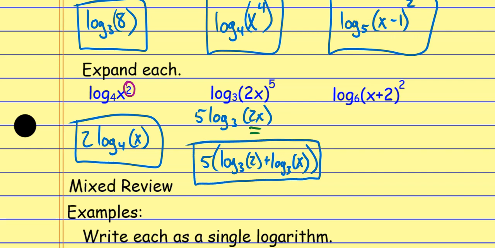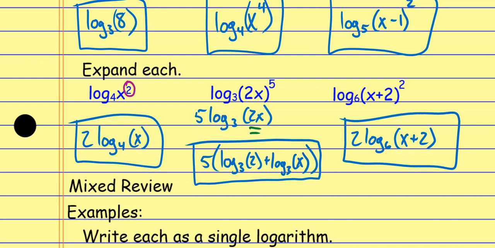Okay? This guy, same kind of thing. I'm going to say, you know what? Multiplication becomes an exponent, but I can work backwards, and I can turn that exponent back into multiplication. So here it is, back as multiplication. And then students get a little bit overzealous here, and they kind of go crazy with this. So they say, oh, x plus 2, I'm going to split that up. Well, you can't split that up. Okay? There's no rule that allows you to split up addition inside a logarithm. Okay? Multiplication, you could split back up into addition, but not addition. All right?